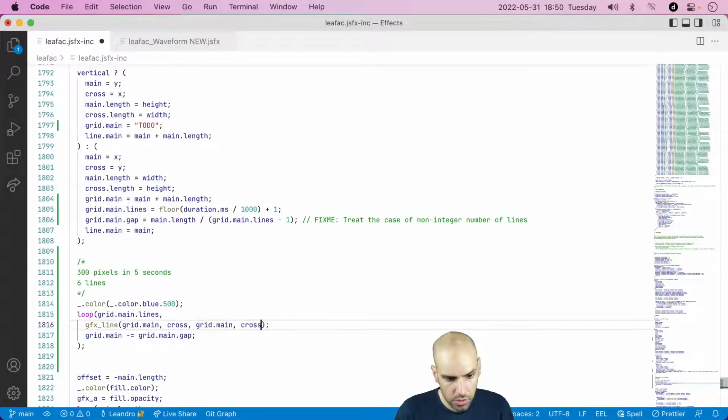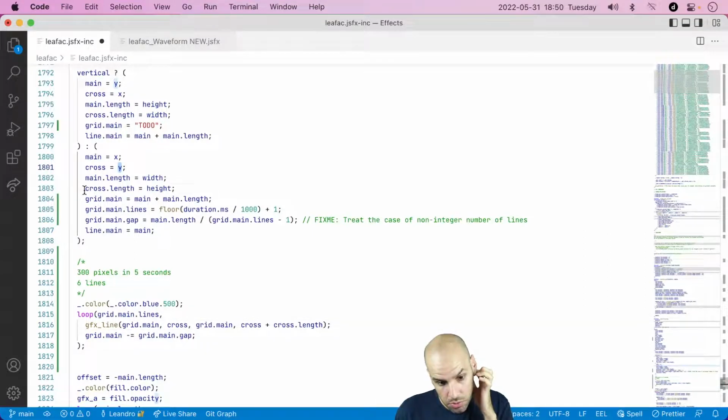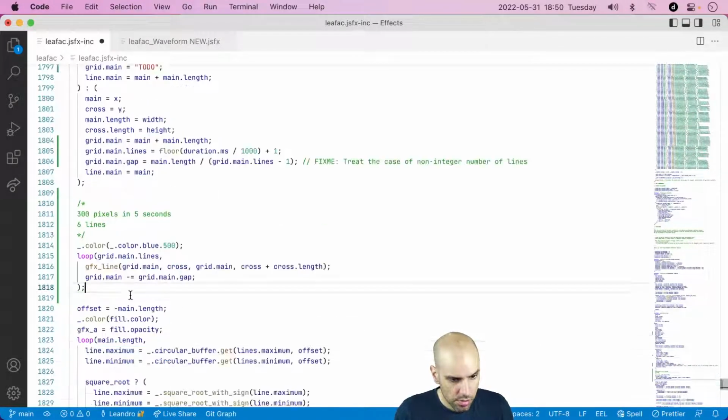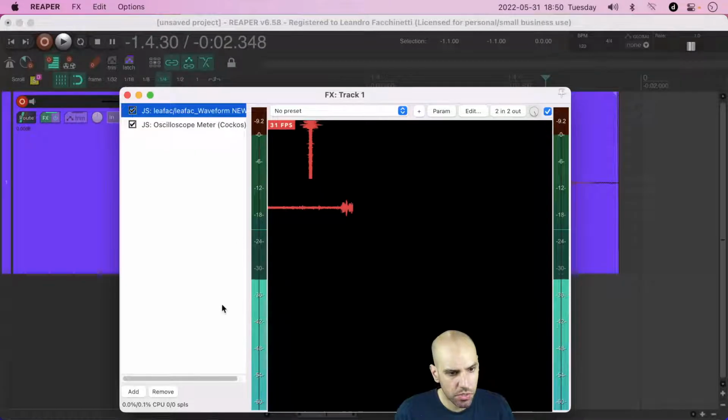And I want it to go to the bottom of the thing, so I will just do cross plus cross length, which is another way of saying y down to y plus height. Okay, that should do.